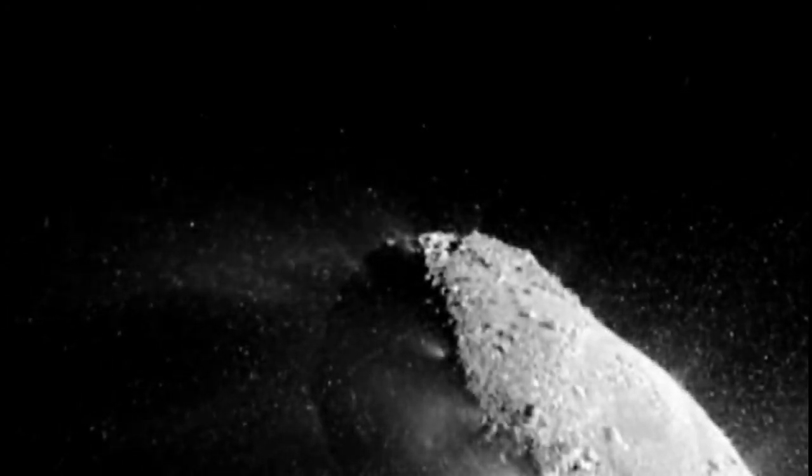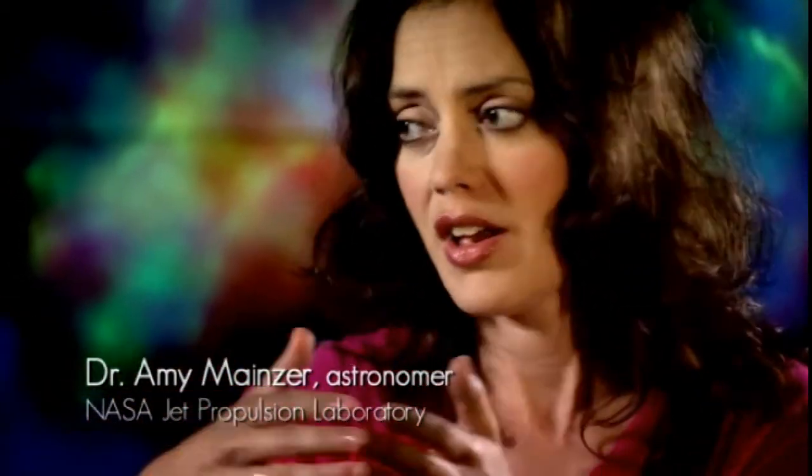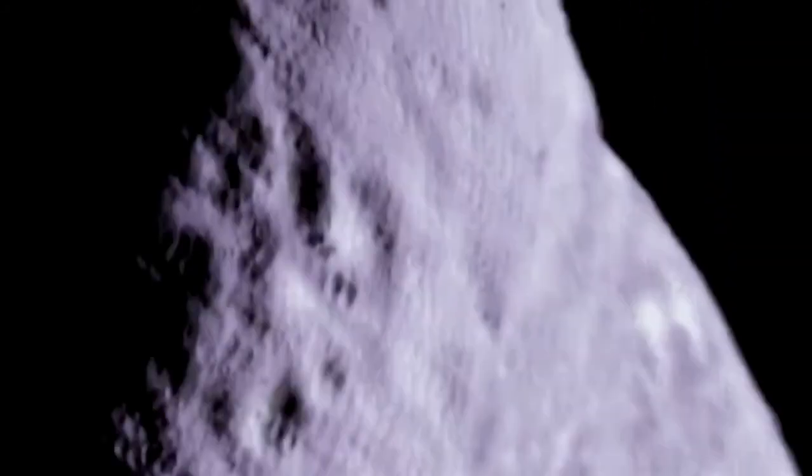Some comets are truly strange. These are real images of Hartley 2 — a comet so weird, it snows. We were able to see golf ball-sized chunks of dry ice following the comet around, up to a million miles away from the nucleus. This thing is just making a big mess. It looked like you were in the middle of a snow globe that had been shaken up, with all these little things, kind of like flies buzzing around food, just floating out there. Hartley 2 is a hyperactive comet — it tumbles faster and spits out more debris than most others its size.